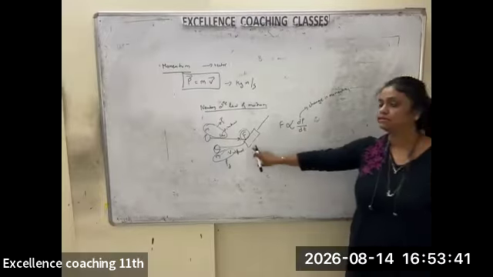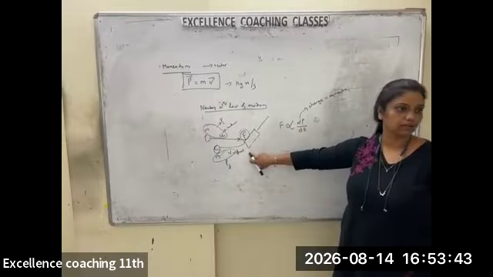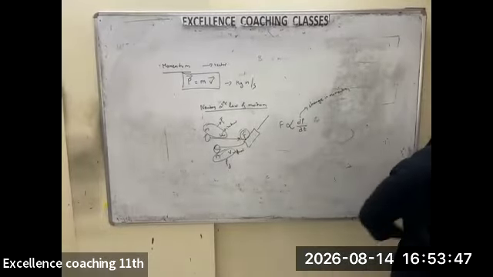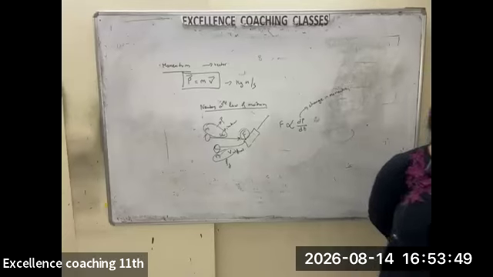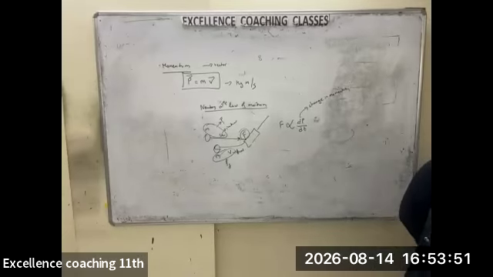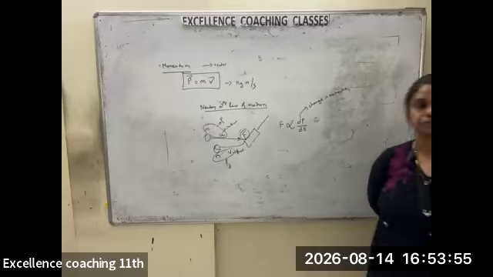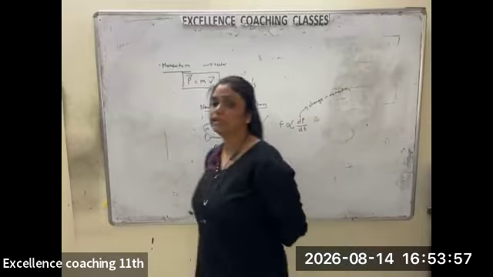How will you remember this? Based on your bat and ball concept. Is that clear? So read that definition, Newton's second law of motion. According to this law, the force on the body is directly proportional to the rate of change of linear momentum. Rate of change of linear momentum.